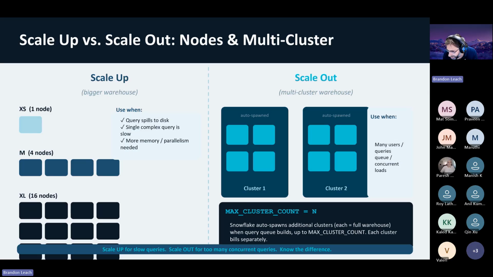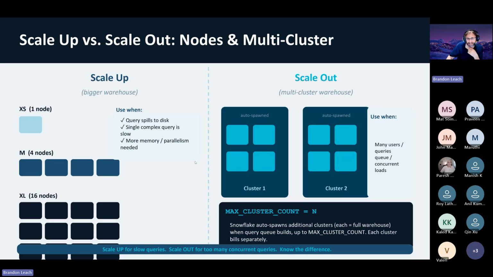Yeah, it sounds similar. The main point about this is, each node can handle a query, or multiple nodes could be assigned to one query. So we're expanding our ability to process things simultaneously. So when do you want to use a bigger warehouse?